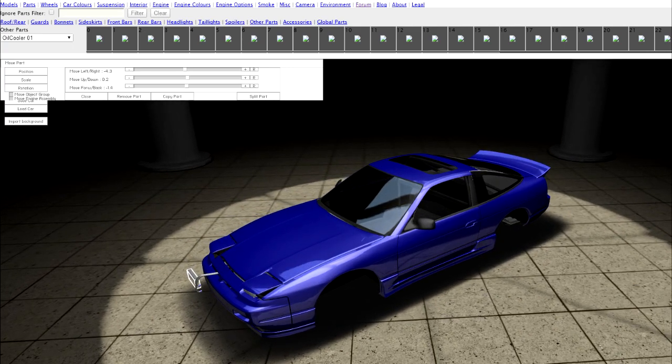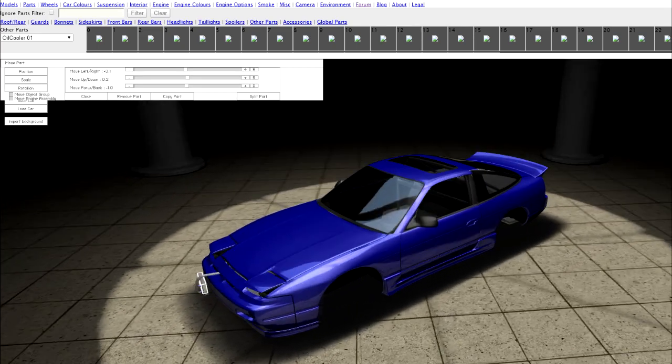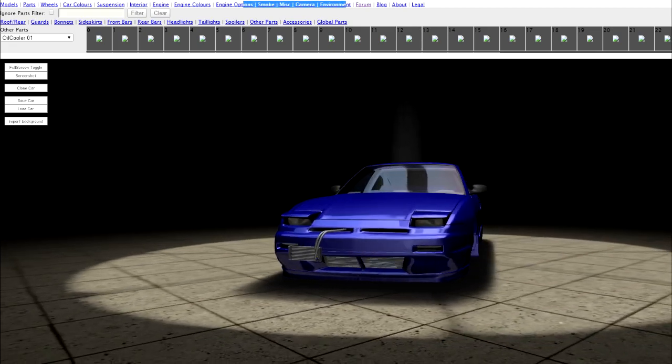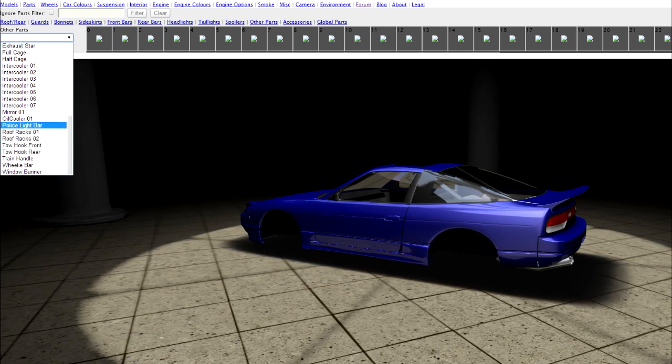So we'll move this backwards to line it up with there. We gotta rotate the... Not the object group, come on. Rotate that like that. Move it backwards a bit more. And then line it up with this. Now that I want to go the other way, I put it in the opposite way. I can't figure out these sliders for the life of me, for some reason. There we go. That's close enough. That's all lined up and nice. Not really. It could be better, but I don't really mind at the moment. So let's go ahead and throw... That's all good for other parts.